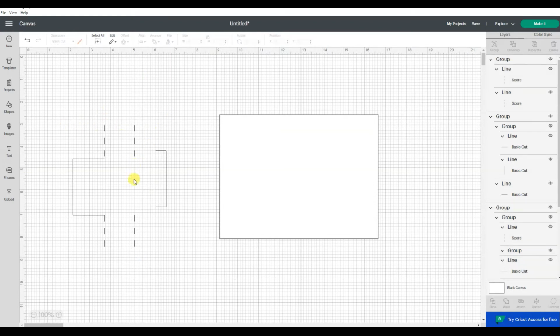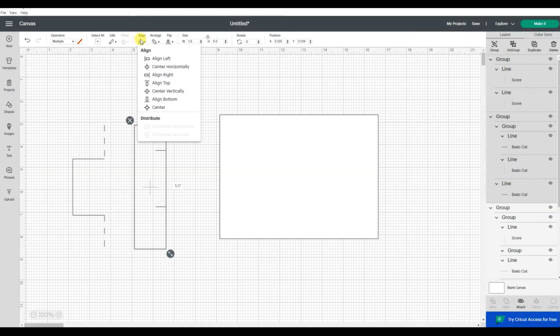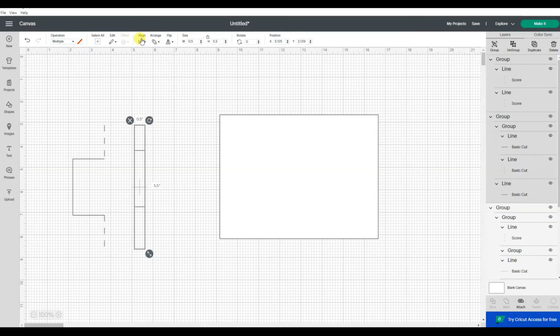Now I know all of that is lined up. If we align to the left and then align it centered vertically, oh, that worked. That put everything in the right place. Perfect.